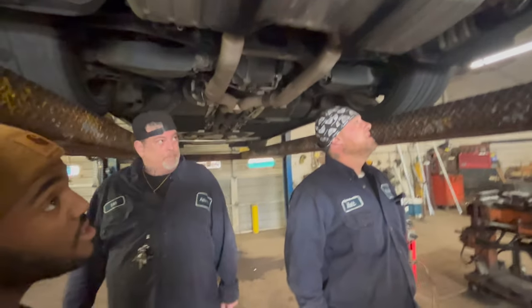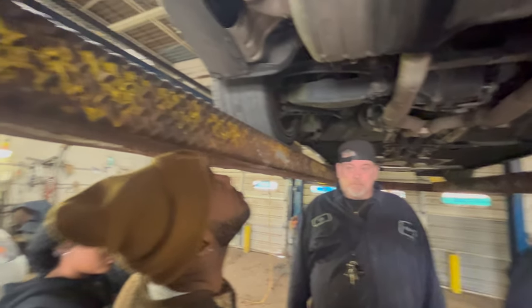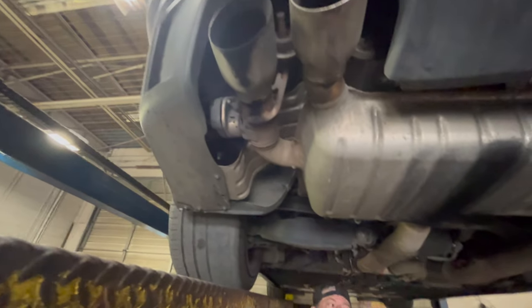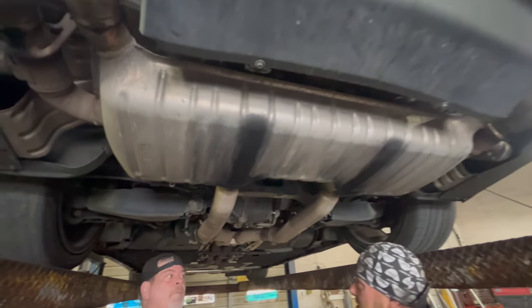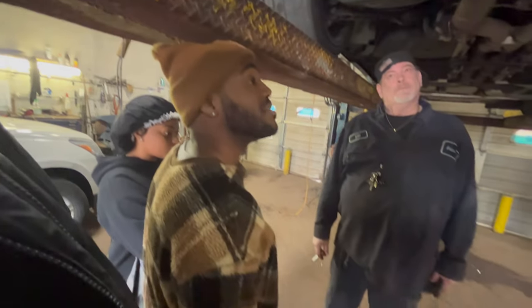Yeah, this stuff you have to buy the kit to do any kind of work to this because it's got the actuators and the exhaust. Nice. So this car don't come with it? No, it don't have no mids on it. It's just got this big old muffler in the back, but they put the active exhaust in the side of the tailpipe. You can't even delete the muffler. You know what I mean? Yeah. Certain years of these. What year is it? 19.